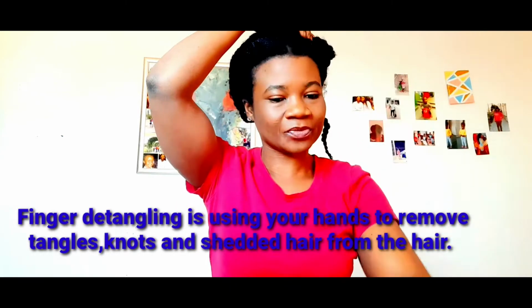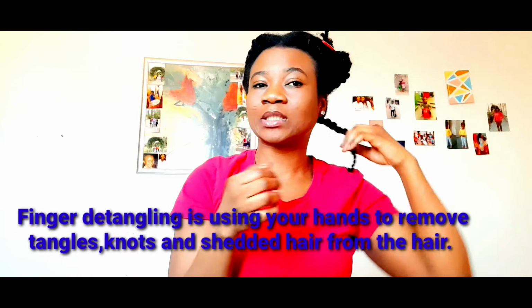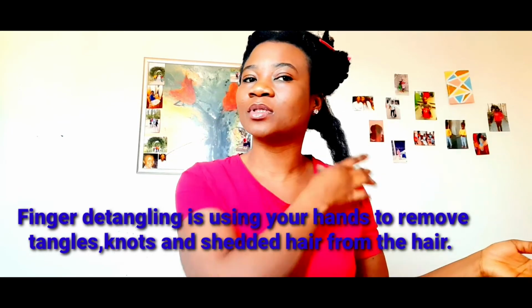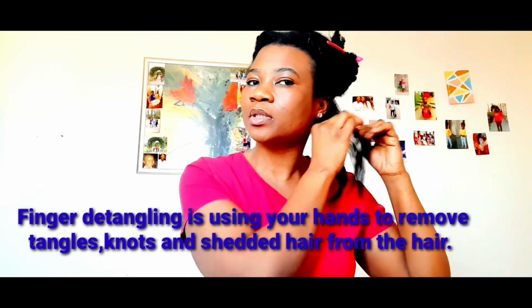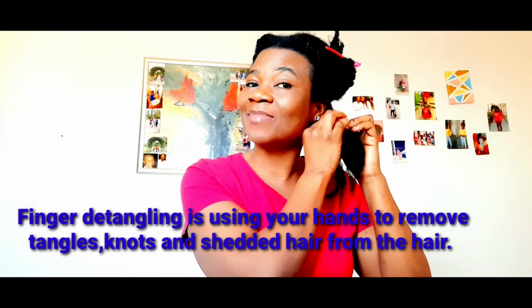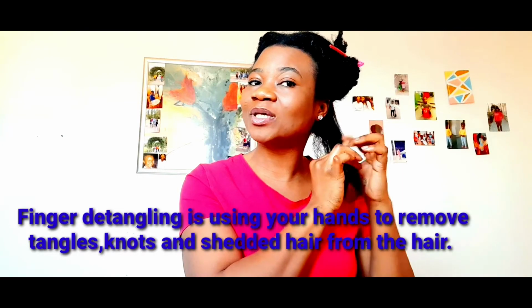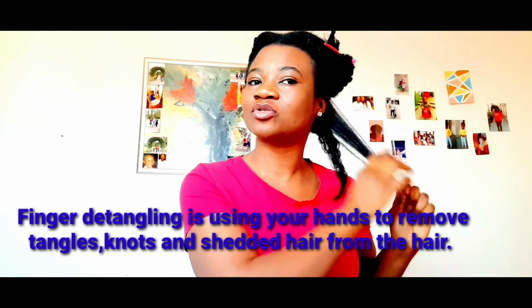I don't use any oils for the detangling process. I just go straight to the point like that. Alright, so see, the hair is very stiff and dry right now. So when it comes to detangling, I don't think I have that. I'm not patient enough, I'm not gentle enough with my hair, but I'm going to try today to be a bit patient. They said patience is a virtue.